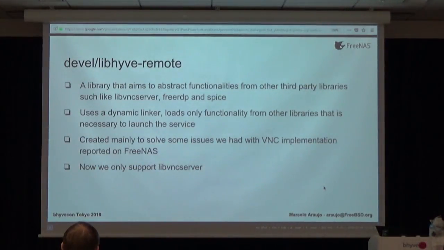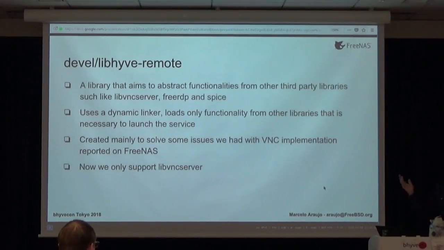And then here come some other projects, these tools that we are working around. An example is the Bhyve remote. It's a library. Actually, when I made it, it was mostly to solve those bugs related to VNC. What it does is use dlopen. It doesn't link statically. It does a dynamic link, and it uses dlopen to get the features of these third-party libraries. It just provides an interface. At least for now for Bhyve, but it can be extended to any other hypervisor.